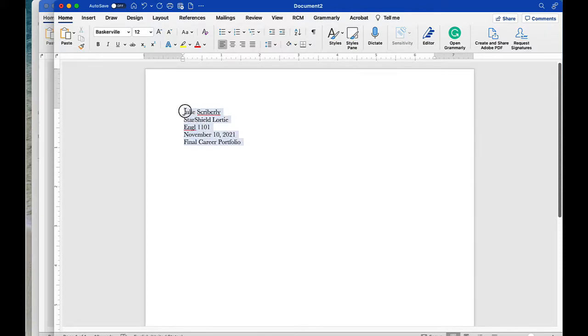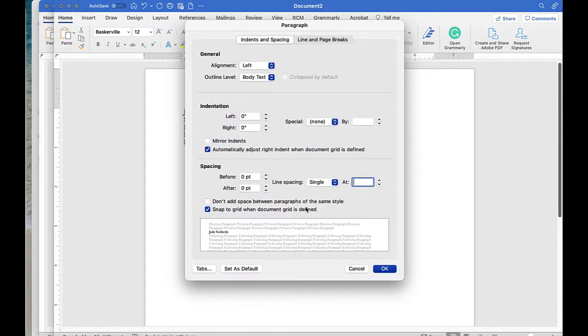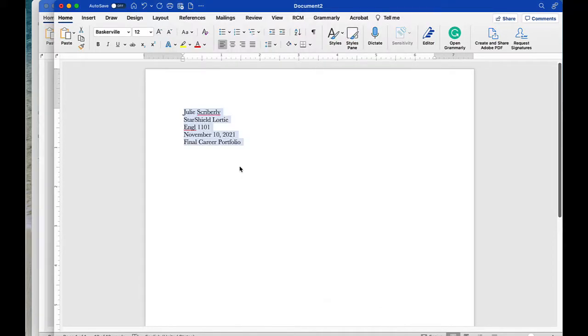Okay, and then, remember everything gets double spaced, unless I tell you otherwise. So I'm going to make sure that both of these spacing items say 0. Don't add a space. Change the line spacing to double. And then you can see everything's double spaced. Title is the only thing that gets centered.